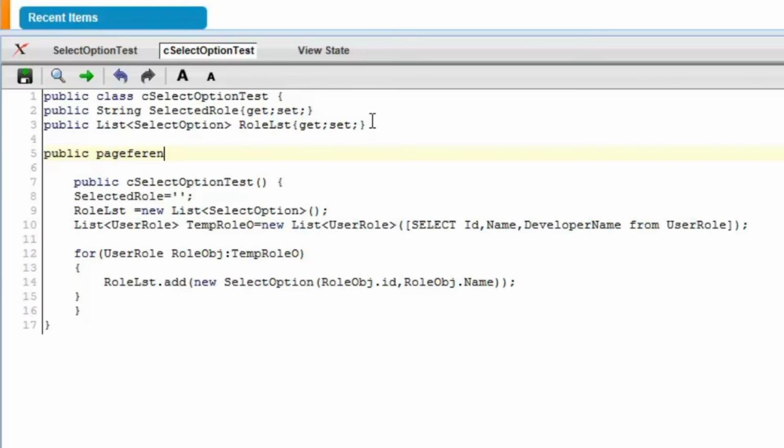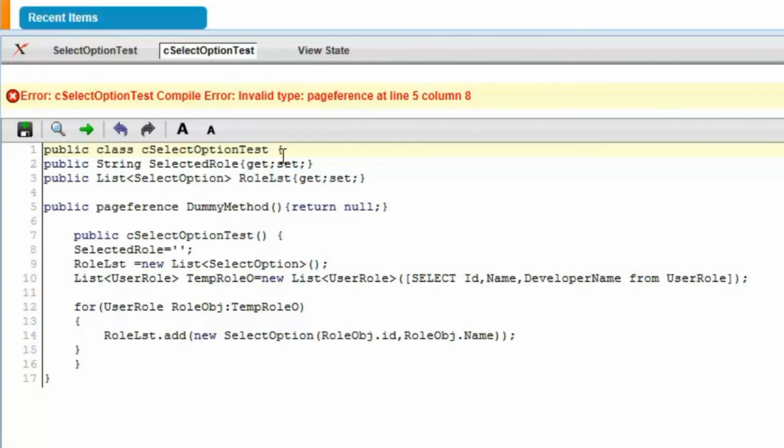Now going to create the dummy method here, which will return nothing. Okay, again a typo mistake.